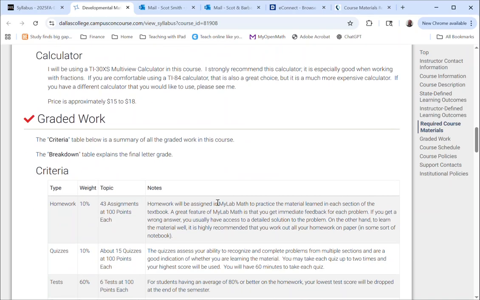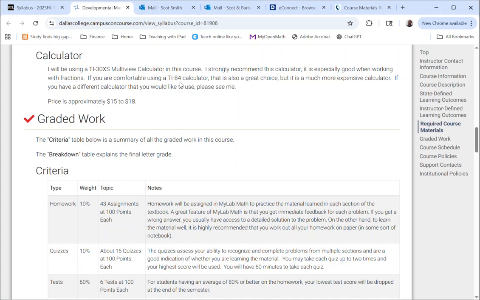So this is the calculator that I highly recommend that you have if you don't have a really nice calculator. And I'll talk about what that means in the class. It's a TI-30XS MultiView calculator. The nice thing about it is you can see your typed in numbers as you're putting them in. You can put fractions within fractions. It's a very nice, easy to use calculator. I'm still having a hard time talking here, but that's okay.